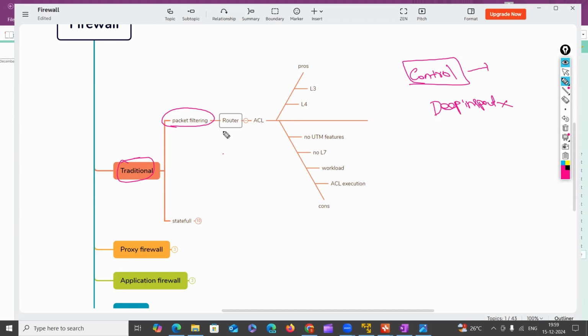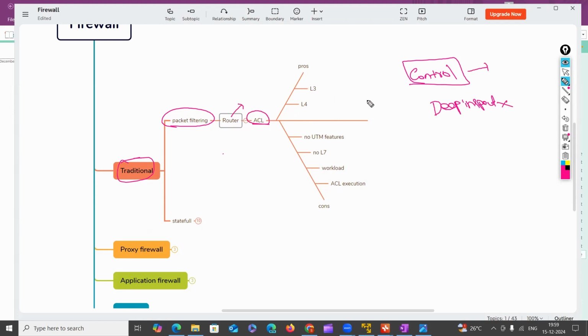Especially in traditional firewalling, if you don't have a dedicated firewall device to control the traffic, you can use your routers as your firewall. By using access control lists, you can control the traffic and implement firewalling features in your routers.